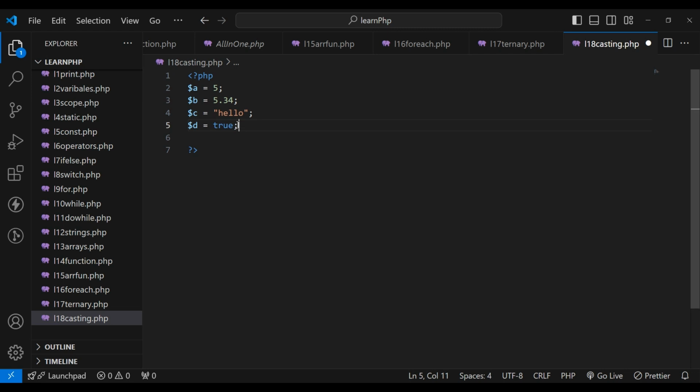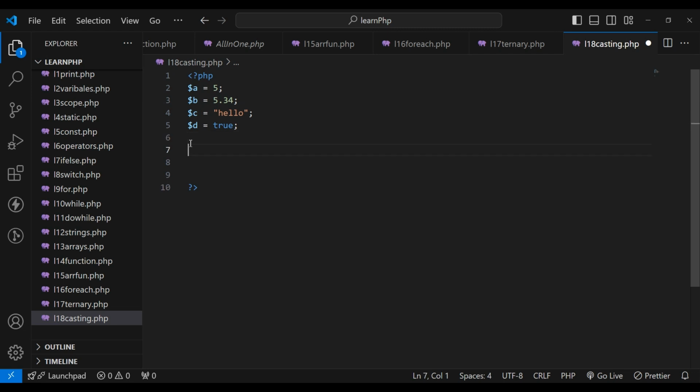For example, this variable is a float. It has a value after decimal points, and this is a string, and this is a boolean. So what if you want to cast this b, c, and d into integer? For example, we want to cast this float variable into integer.